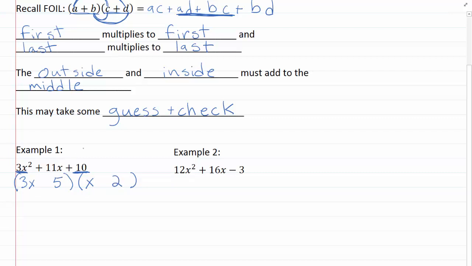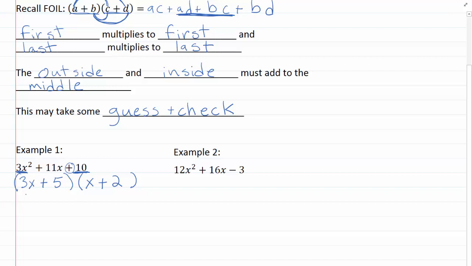And you can also see that in our original expression there should be a sign in between these to tell us whether we're adding or subtracting. So I'm seeing that I've got a plus sign right here, so I'm going to go ahead and just guess that these are both going to be positive. A positive times a positive will give us a positive. And we'll see how that works out. So one of the things with doing this reverse FOIL is that we're going to use FOIL in order to check and see whether we've gotten the right factored expression.